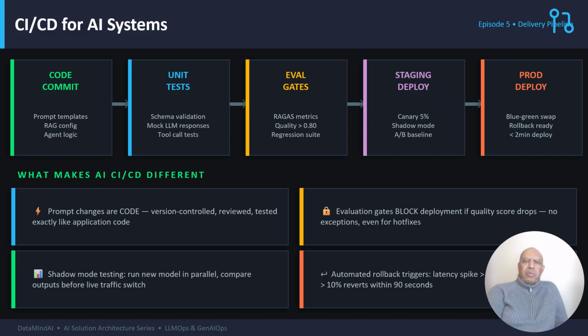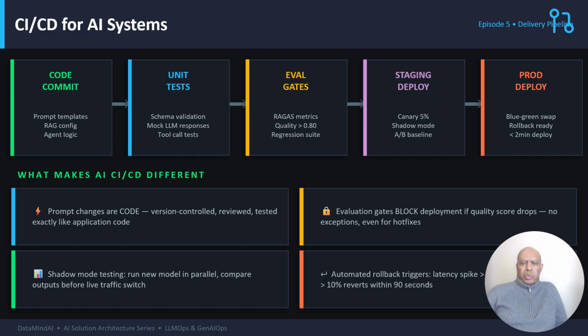For example, now you have the commit unit test. Mock the LLM response. Don't call the actual API in continuous integration, or CI. It is too slow, too expensive. Use response fixtures. So test that your prompt templates compile, that your RAG retrieval logic runs, that tool calls are structured correctly. So the eval gates, this is where real LLM calls happen.